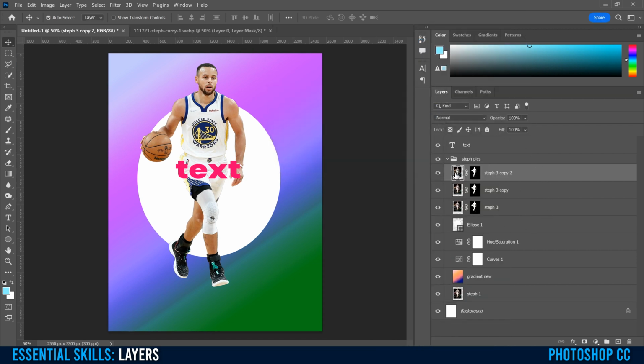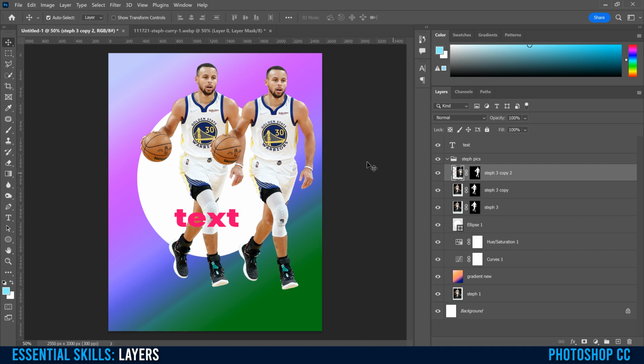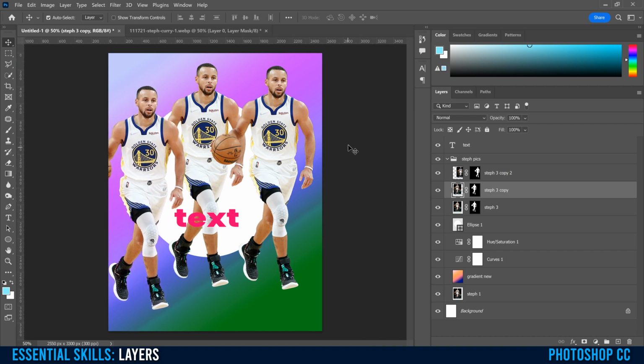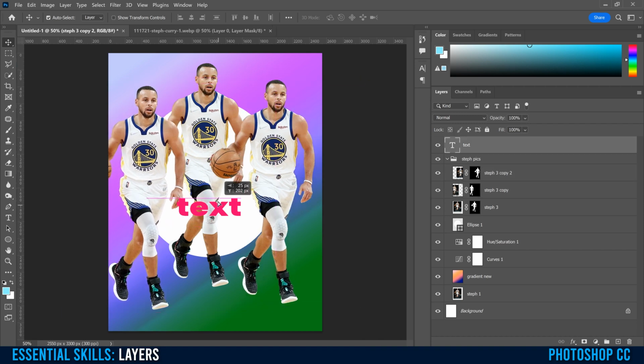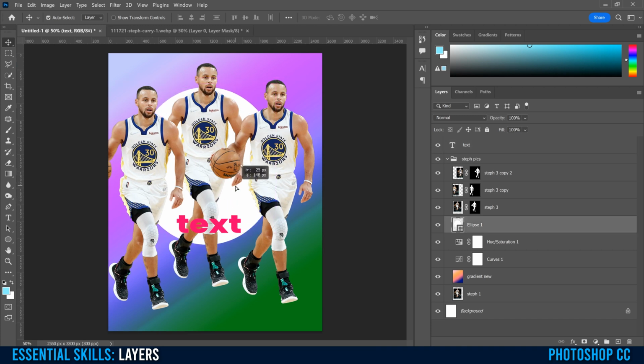To impact the position of the layer on the canvas, you can either select the layer right here. So if I select text, and then make sure you're on your Move tool, you can just click on it and move it wherever you want. So maybe I'll put it right down there for now. Or you can simply click on the canvas, and you can see that when I clicked on Steph there, it jumped down to this one because that's the top layer that we can select, and you can click and move that one. Now if I click on this one, it'll select the next one below, and I can move that one over here. So you can just click on the actual thing on the canvas and move it wherever you want.